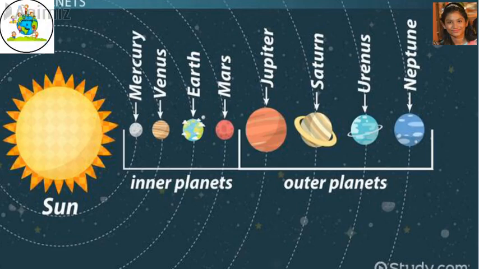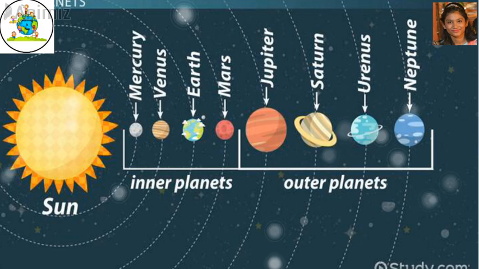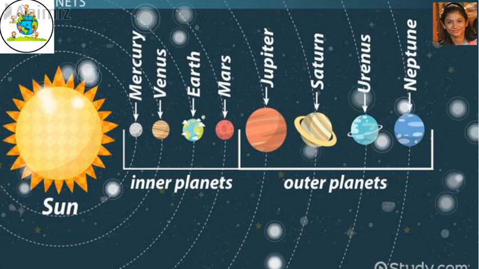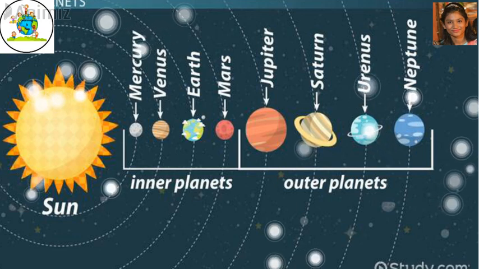So, friends, here you can see the picture of our solar system. Here you can see the sun, isn't it? The sun is at the center of the solar system. All the planets move around the sun.